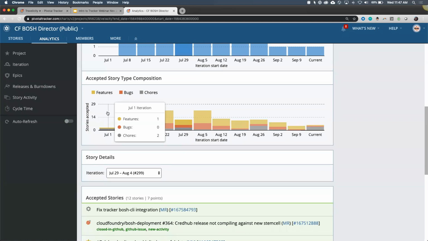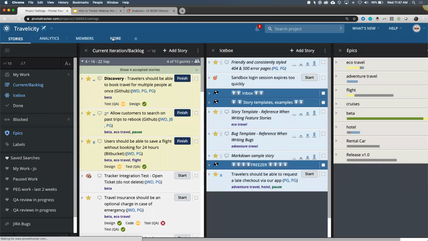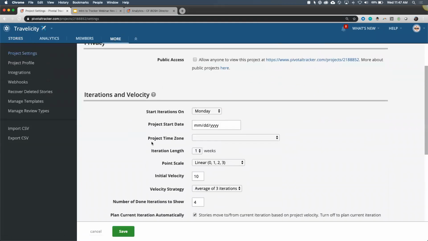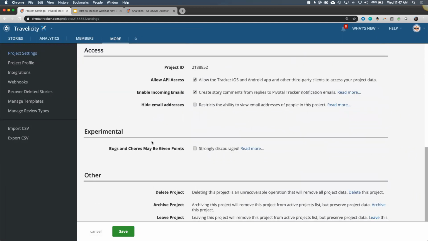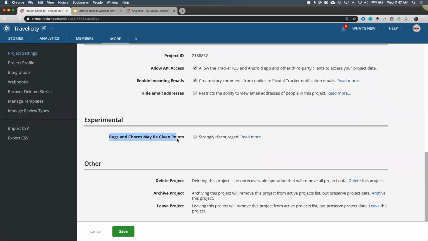And I will let you decide that for yourselves. But in Tracker by default, we only put points on features because features are the things that we are delivering that offer value.